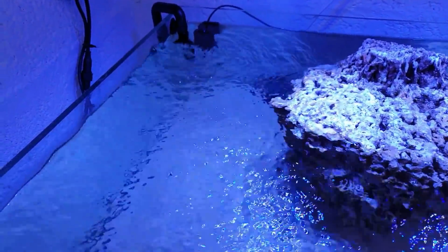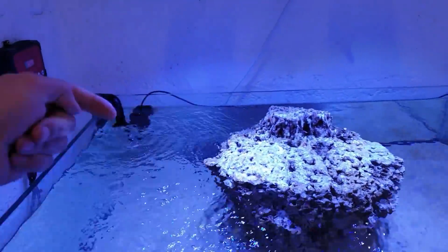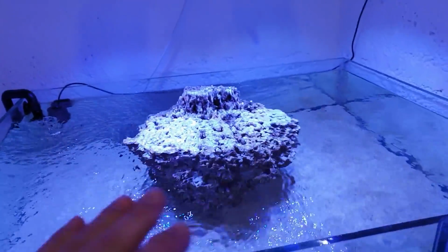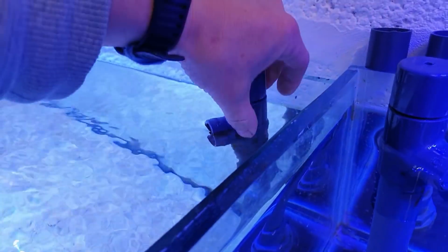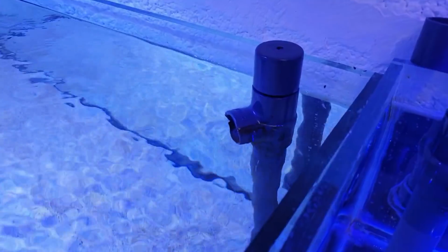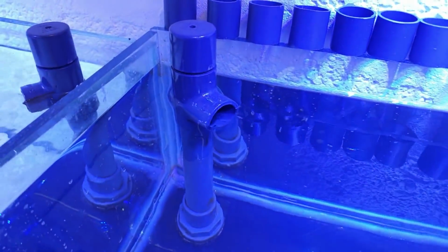here. As you can see, we've got a lovely flow there. I've got another power head blowing that way, and one blowing that way, so we've got a nice circular movement there. And then we come all the way around with a little bit of polystyrene there, and it all goes down the return there, as with that one as well.